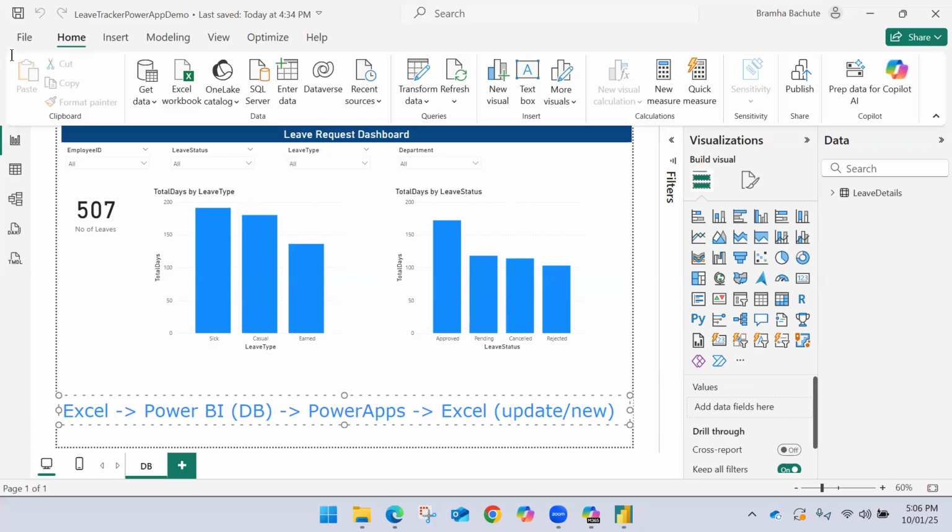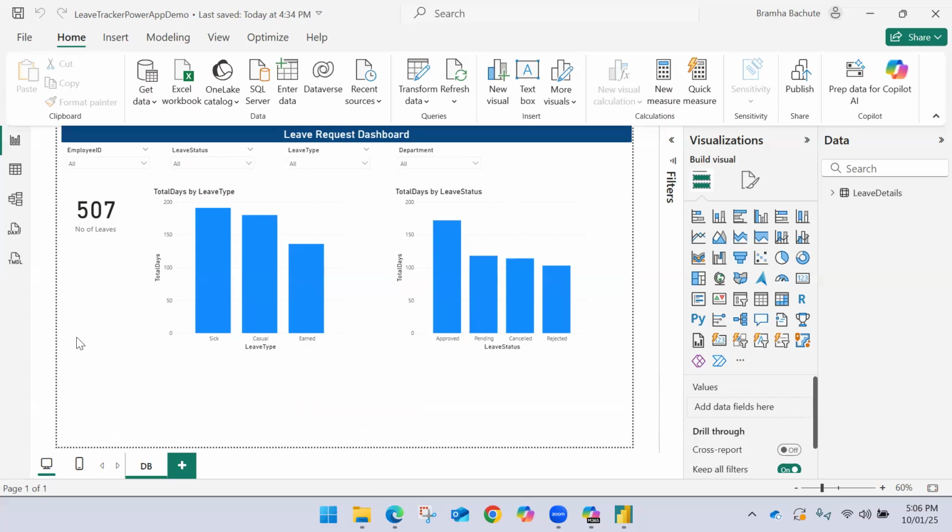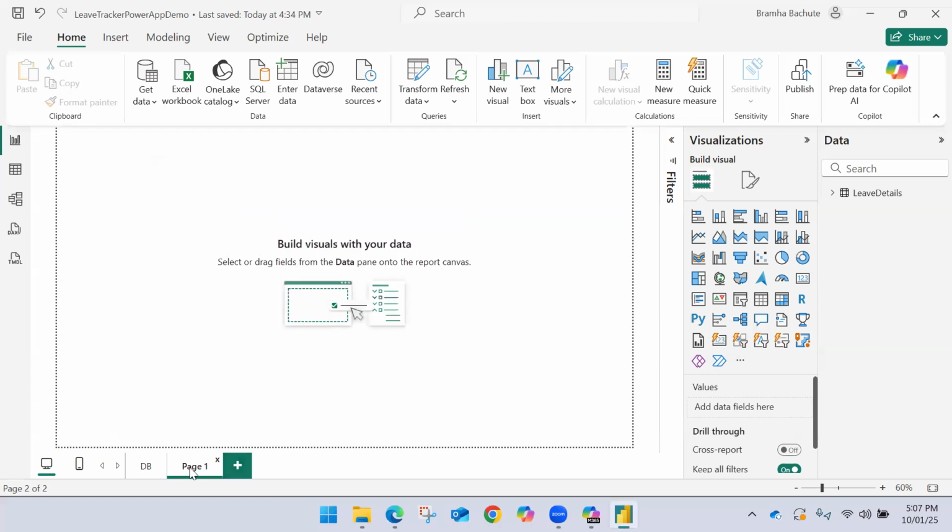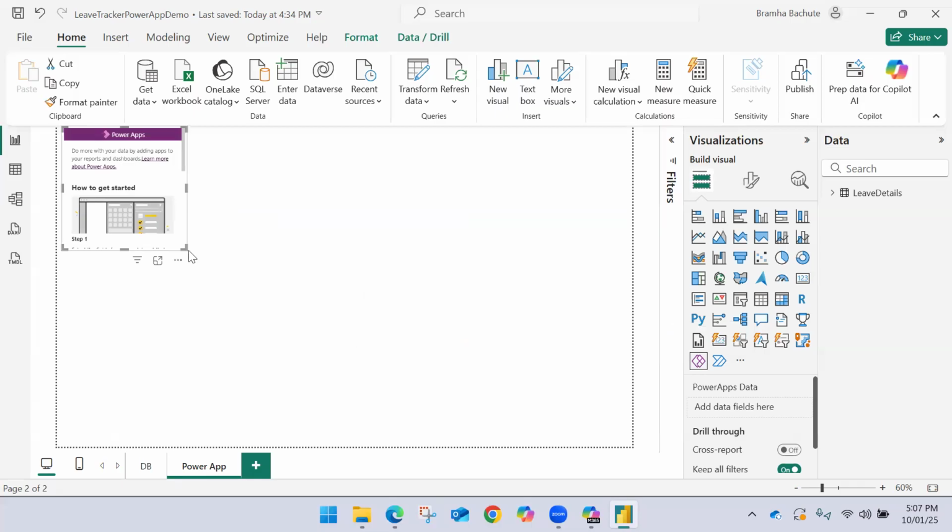So let's understand how to update. Let me clear my drawing. In Power BI, there is a visual called Power Apps for Power BI. If you click on the new page, I am just creating another page for the application. To run the application, I'll call it Power App. It is not necessary to use the same name.